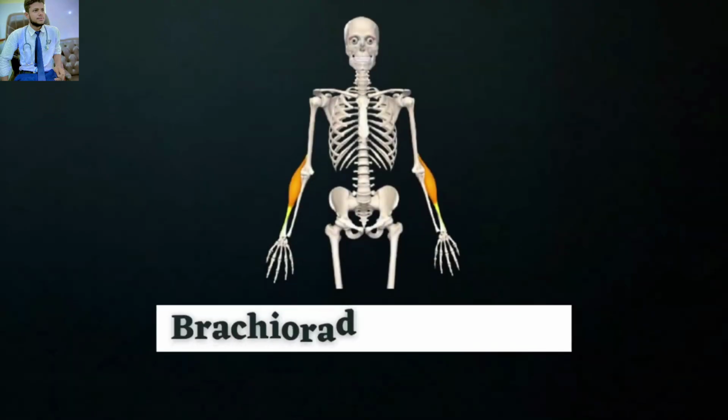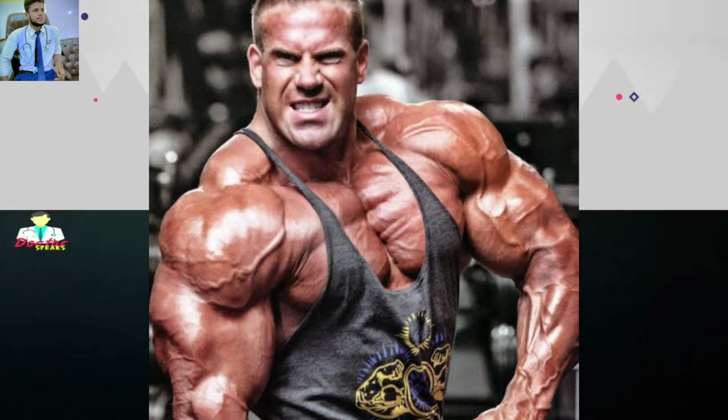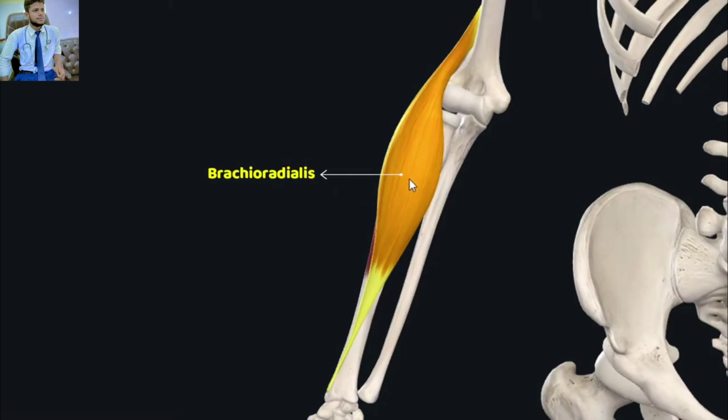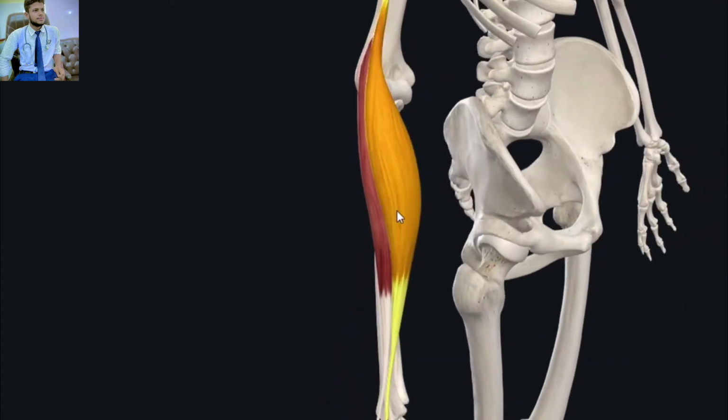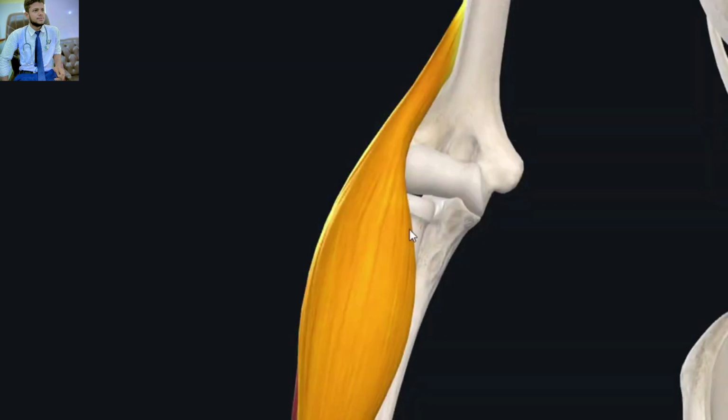Now we discuss about the anatomy of the brachioradialis muscle. We study the whole anatomy of the brachioradialis muscle. Brachioradialis muscle is a long fusiform muscle, and it is one of the two muscles of the lateral compartment of the forearm. The second muscle of this compartment is the extensor carpi radialis longus muscle. This muscle forms the lateral boundary of the triangular shaped area called the cubital fossa.